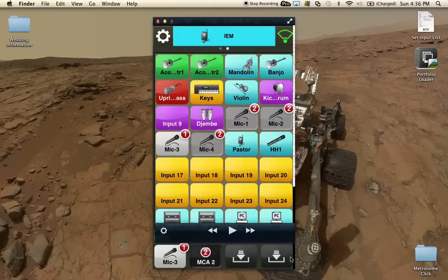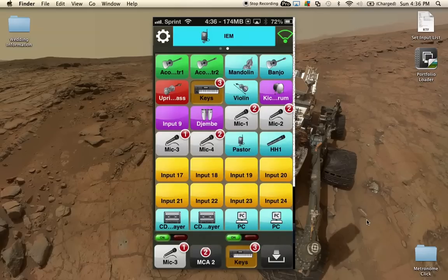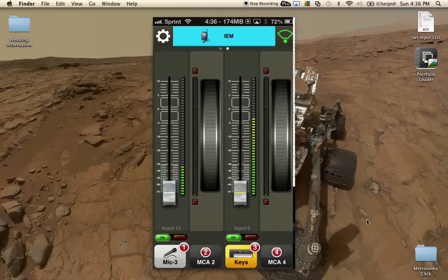Now I'm going to grab the piano in this one, so I'm going to press on that and press keys. All right, so we have keys, and then let's get the acoustic guitars. Not that we have any today. Once we are done with that, we can press again on any of these buttons down here. Now we have my individual microphone, so all I would have to do is raise or lower this, and I'll show you guys that right now.